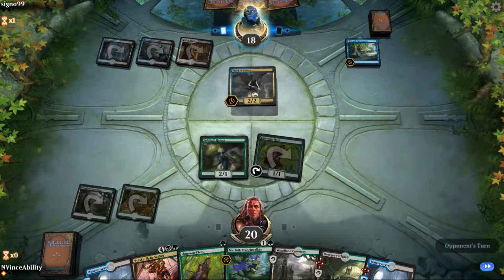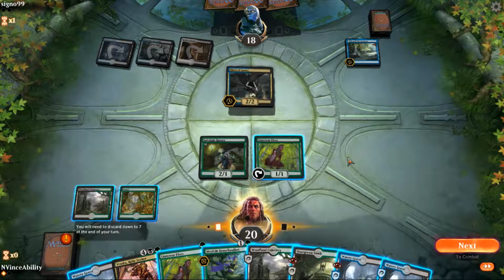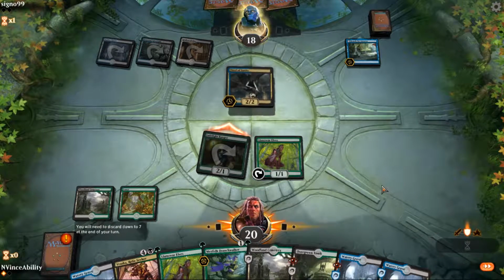So they've got a Thief of Sanity. I do need to deal with that. If I don't deal with that, that alone can win them the game. I'm going to go ahead and swing. They're not going to block it, guaranteed.